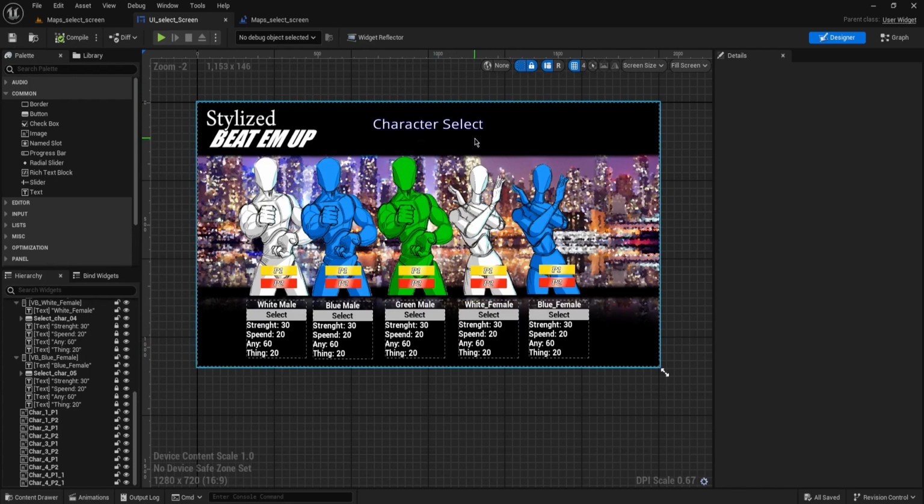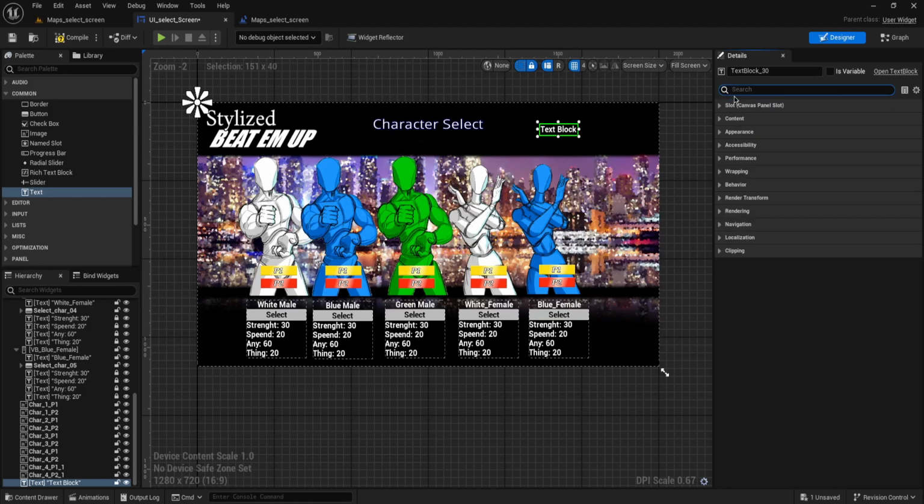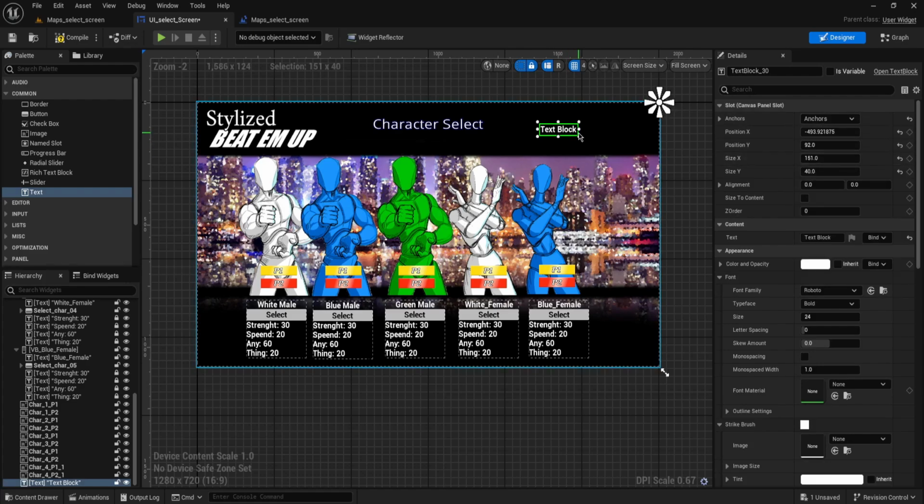On the top of the character selector, I'll put some text here. I'll put this text anchored on the right top, and let me change the size.